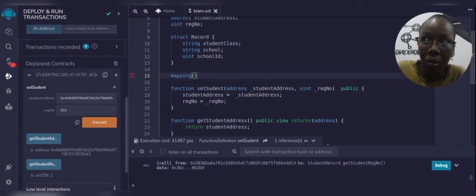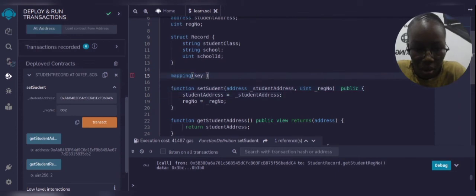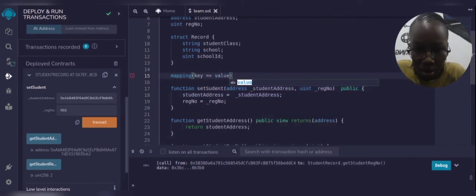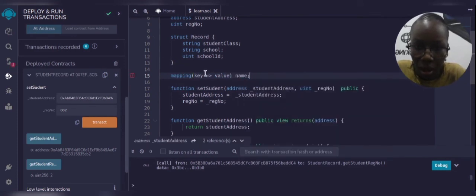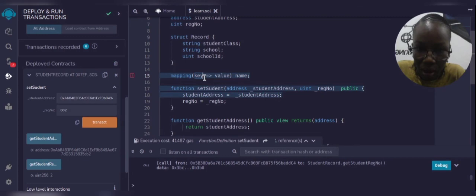It allows you to store data using a key value format where this is the key and this is the value, and let's say this is the name of the map. Anytime you save data, you save it with a key, so anytime you need the data, once you call that key, it's going to get all the values that you have there. This value can be a struct, this value can be a string, it can be anything.